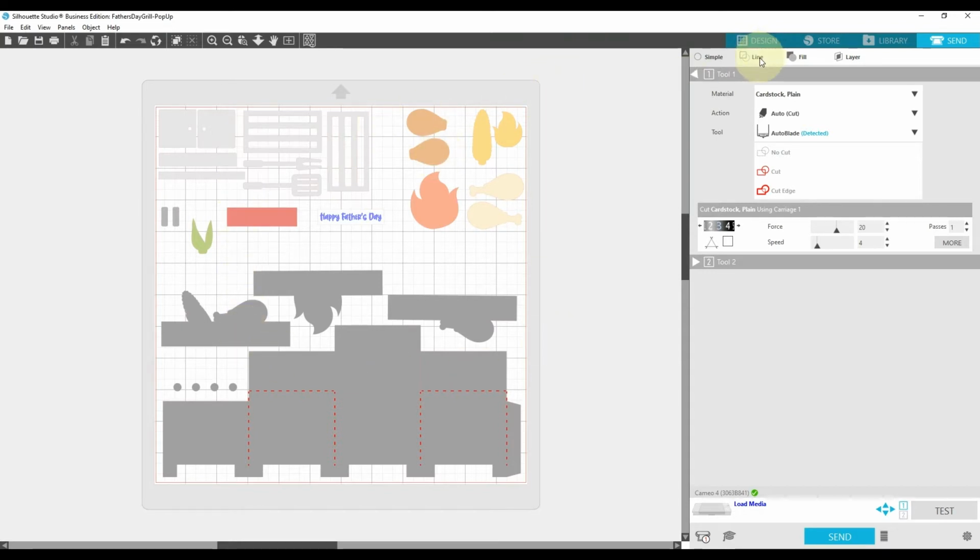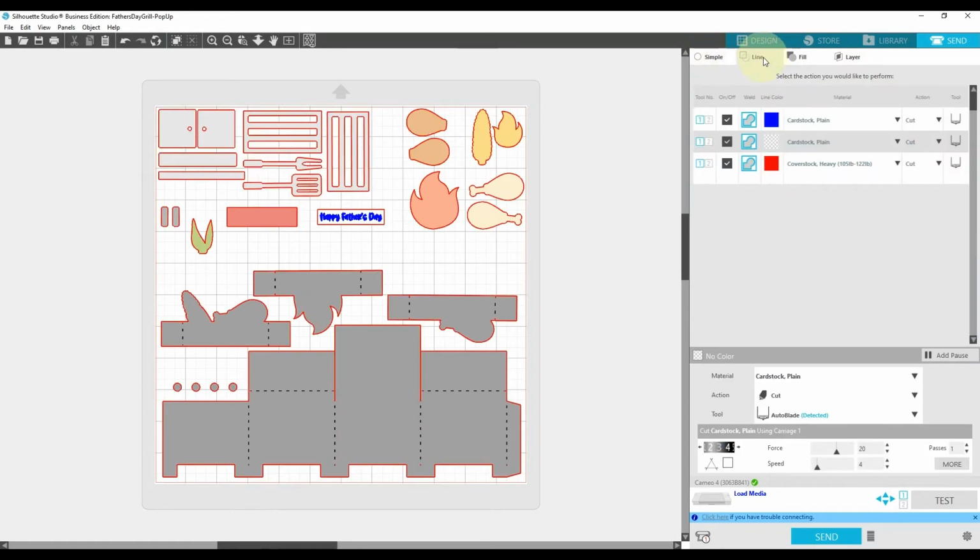I want to change it to line. We're going to cut by line color. So if I go up here to the upper right and then click on line to highlight that, go off the simple tab and go onto the line tab, you'll see that there are sort of three separate lines here. We've got bright blue, crosshatchy blue, and red. And if you look at the project, we've got red lines here, the dotted dark blue lines, and then the bright blue of the greeting. That's what we want because we want to change the function or the action of each colored line by the color. So you also want to make sure that you change your material appropriately as well.